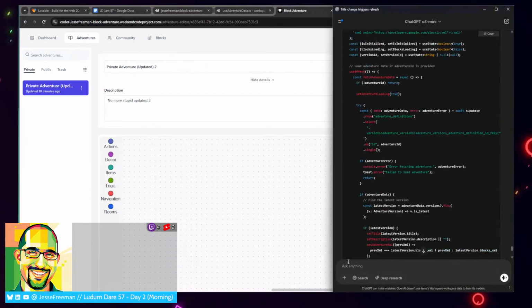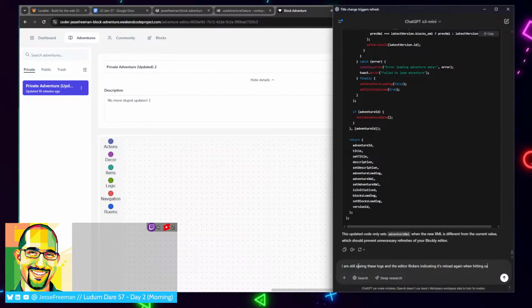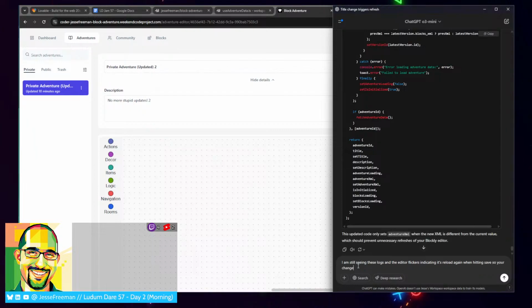I am still seeing these logs and the editor flickers, indicating it's reloading again when hitting save. So your change didn't work. What other options should we explore?